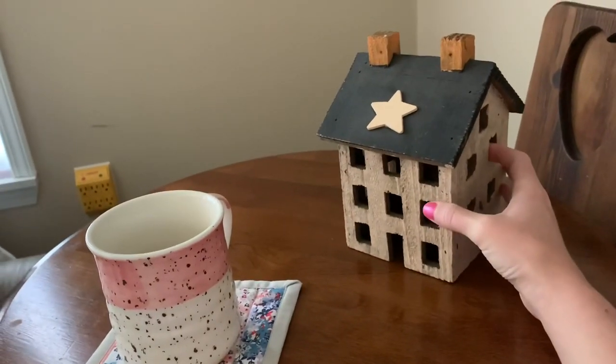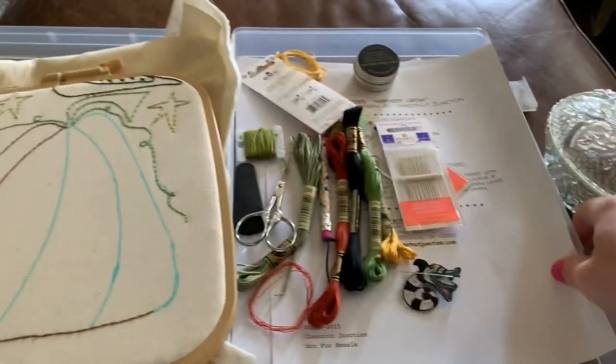I supported one of the other vendors there. I think it's really cute. So anyway, this is what I've been up to this morning.